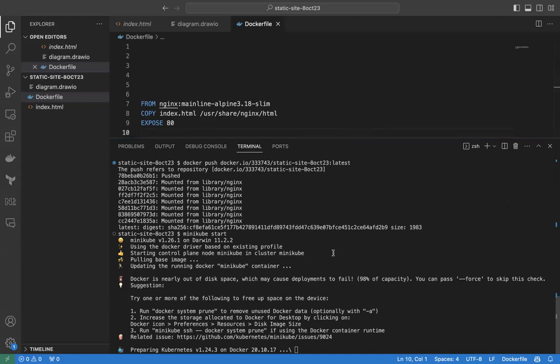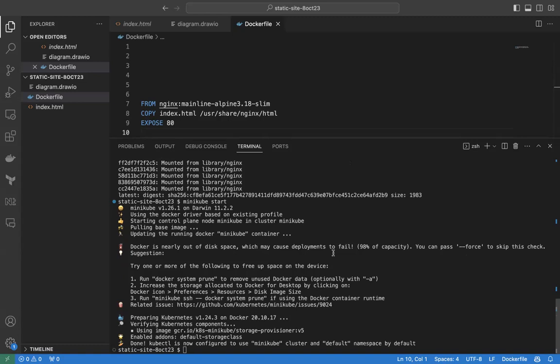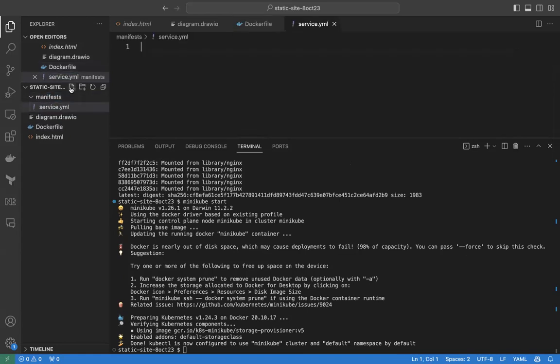That something is called manifest files. Manifest files are a Kubernetes concept, where you store the information about what you want to install in Kubernetes in a file structure. So you need to create something called manifest files. I'll go and create a manifest folder. Manifests, and inside this manifest folder I will create two files, service.yaml and deployment.yaml.